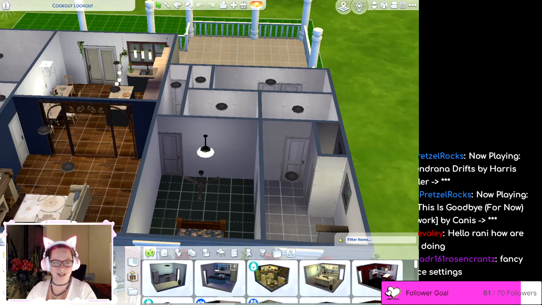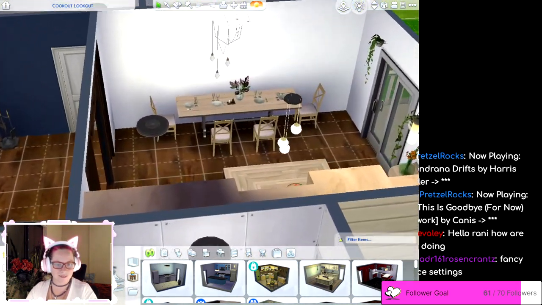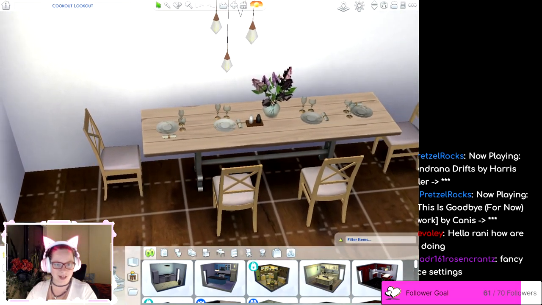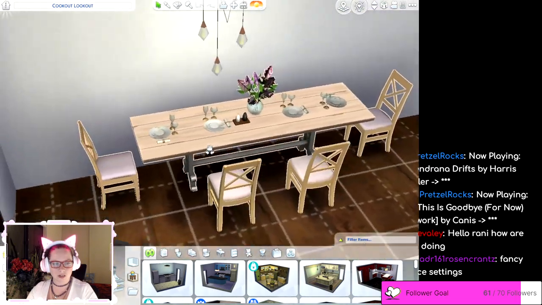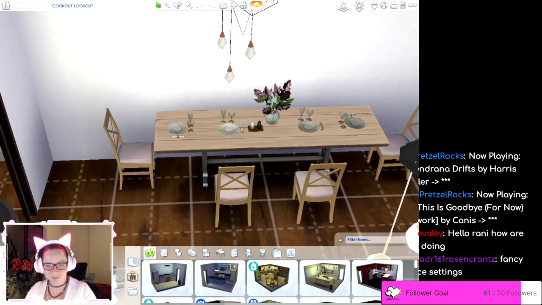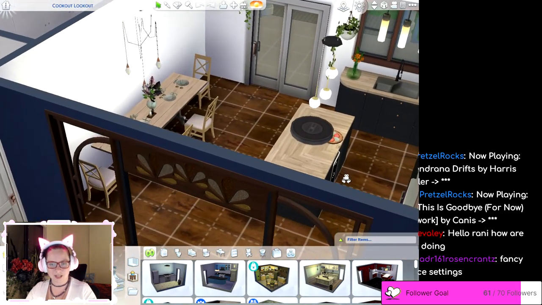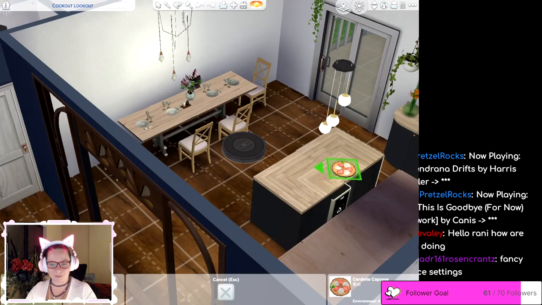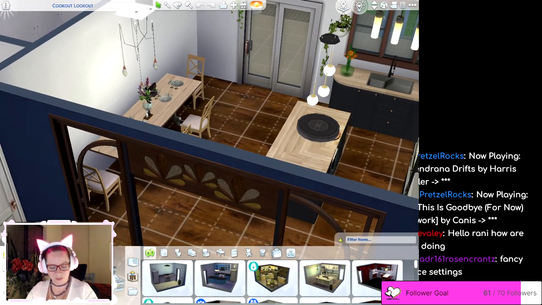Fancy place settings, yes, fancy place settings. I like the fancy place settings. I like the cups. I wish I could get the cups to change as far as where they were a little better, but the Sims will only allow us to do so much, unfortunately. Which is not too bad. We even got a little Capri setting right here, which I'm super excited about.